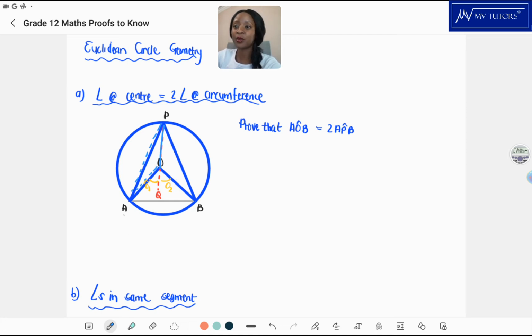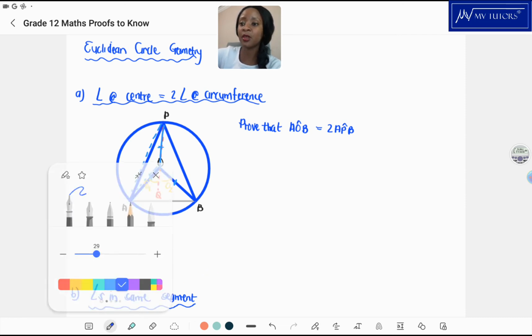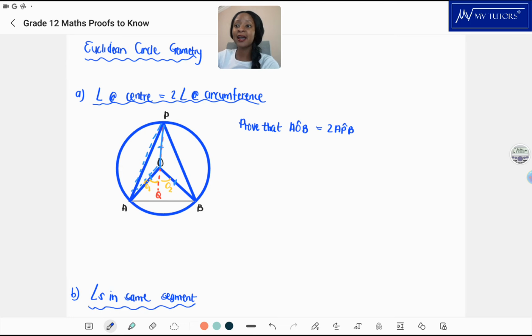and O2 is also an external angle to triangle BOP. Another thing that we should also note is that OP is equal to OA because they are radii in the circle, as well as OP is equal to OB, which are radii. I'm saying a lot of things. Let me start writing down. First we constructed the line Q, or we extended OP to get to the point Q, and now we have O1.